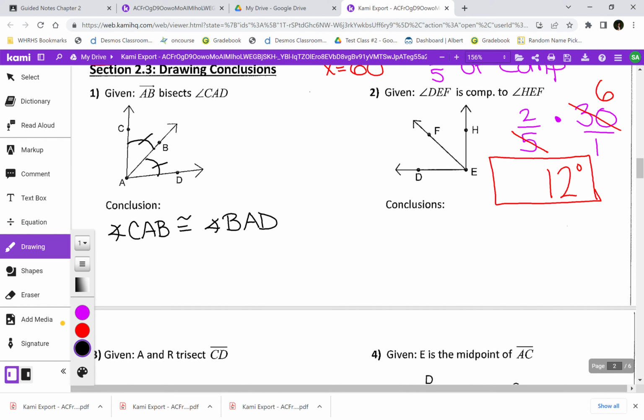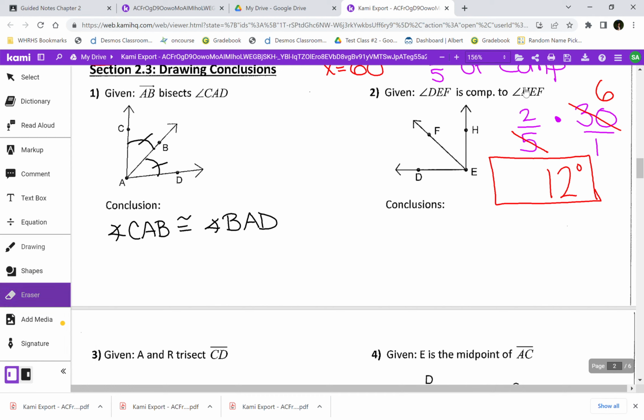Other Ethan. You become perpendicular? No, perpendicular just makes right angles. What does the prefix bi mean? Y'all should know what bi means. What does the prefix bi mean? Two, right? So if you're bisecting a segment, you're splitting it into two. So when you bisect an angle, you get two congruent angles. What happens when you bisect a segment? You get two congruent segments. You get two congruent segments.